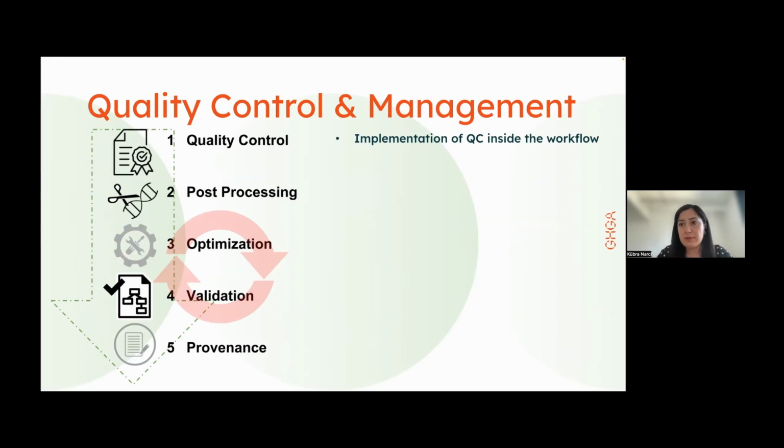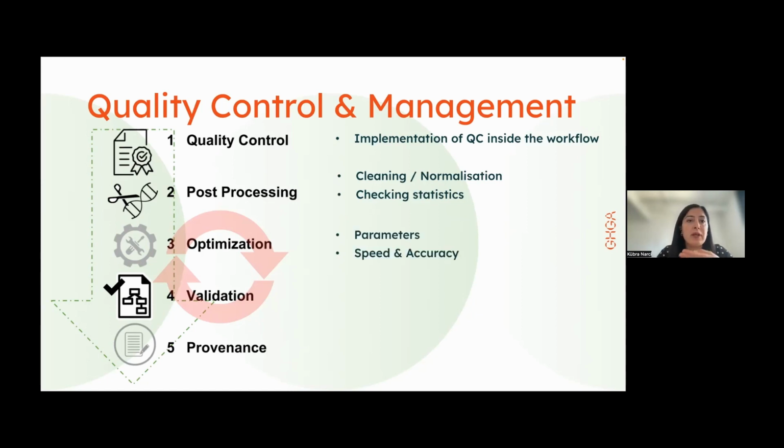After you check the data quality, the second step is post-processing, where you can clean and normalize your data and check the statistics. The third step is to optimize the workflow parameters.